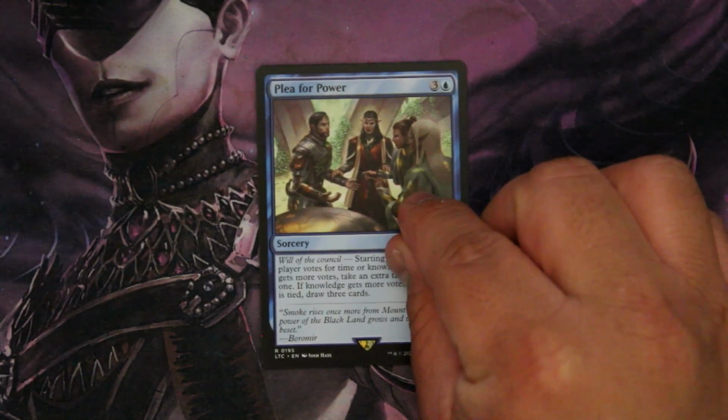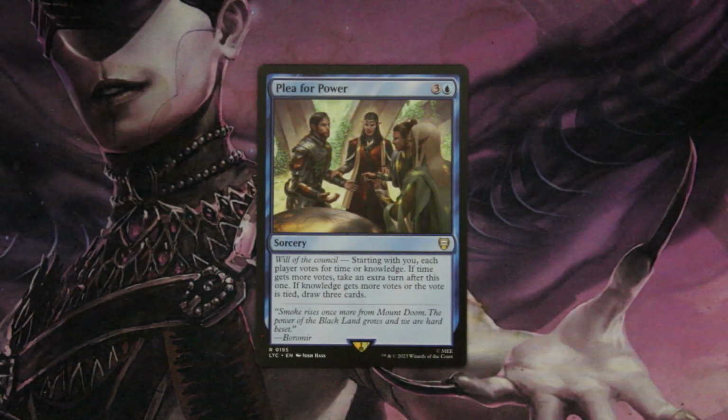Next we have Pleas for Power. It is a 4-cost sorcery with Will of the Council. Starting with you, each player votes for Time or Knowledge. If Time gets more votes, take an extra turn after this one. If Knowledge gets more votes, or the votes are tied, draw 3 cards.